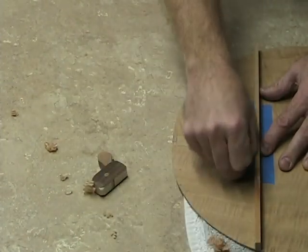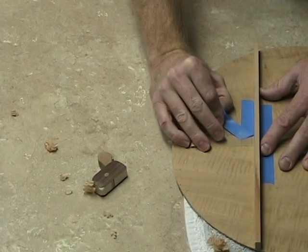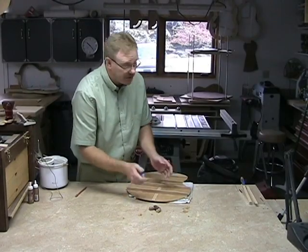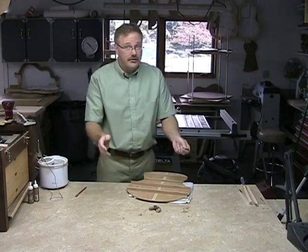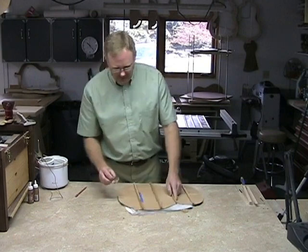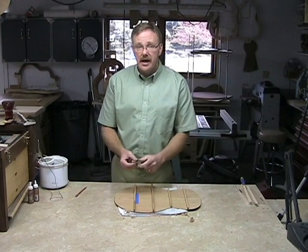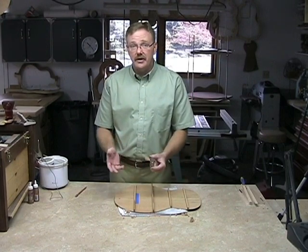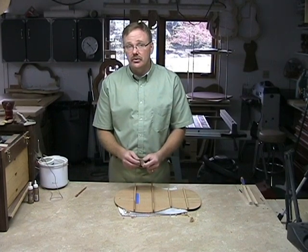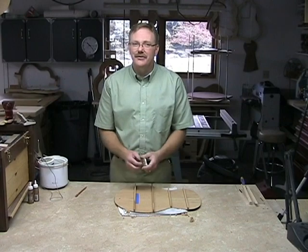If I take that tape off, you're going to have no damage here. You still want to be careful — you can still damage it — but if you take your time and be careful, you shouldn't have any problems. So anyway, there's my mini plane. I appreciate that you guys have purchased one, and hopefully this video will help you to set it up. If you're interested in getting a mini plane, they're available through Luthier Suppliers — that's Tracy Levesque's website. Thank you very much and I appreciate your time.